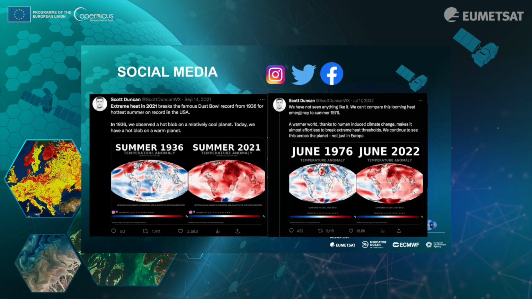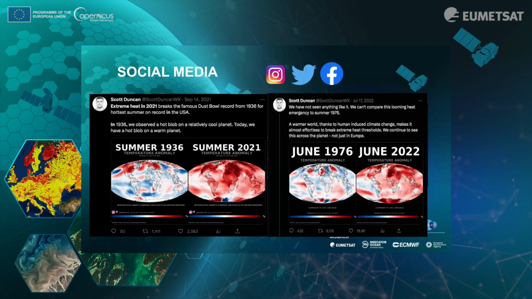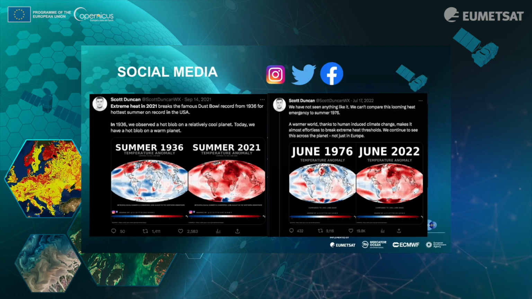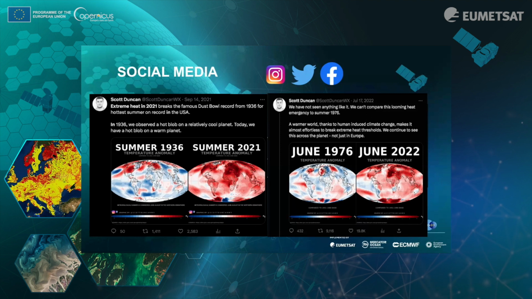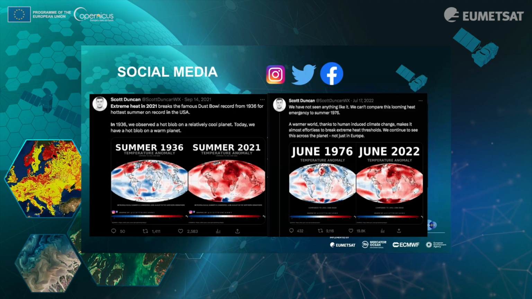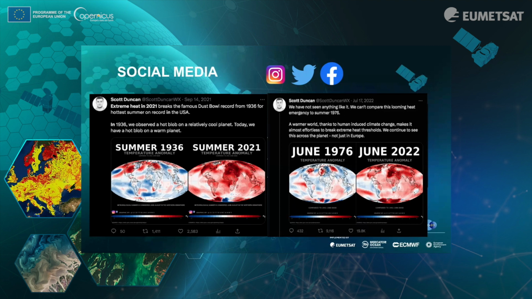And then comparing it to summer 2021, so you could say, yeah, it was super hot in 1936, but you can zoom out and look at the rest of the globe, and within that thread, perhaps add a couple of graphs or even animations looping through all the summers to show how things have changed. So you're taking that heat record or these extremes on a continental or regional scale and then zooming out. People really interact with these types of comparisons super well, I think, and people can really see what's going on. It takes out that cherry picking perspective if you can then really explain it quite well in a thread.